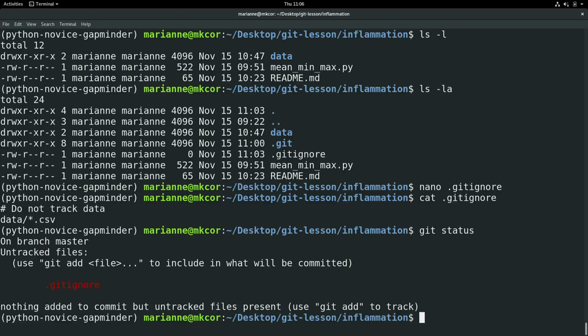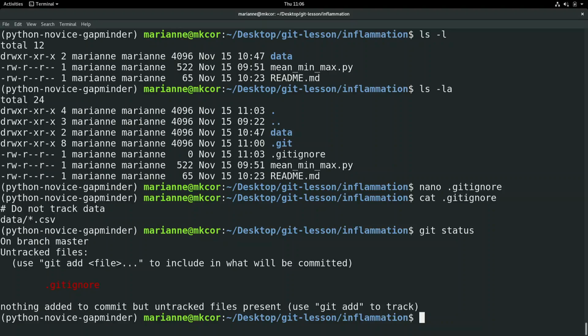And now, if I go git status, so now two things have happened. One is that I don't see data/ in red anymore. And the reason Git is not warning me about data not being tracked anymore is because in gitignore, which is something that Git understands, it says, don't worry about what's in data, about anything that ends in .csv, and that's in data. But gitignore itself is something that we want to add to the tracking system.